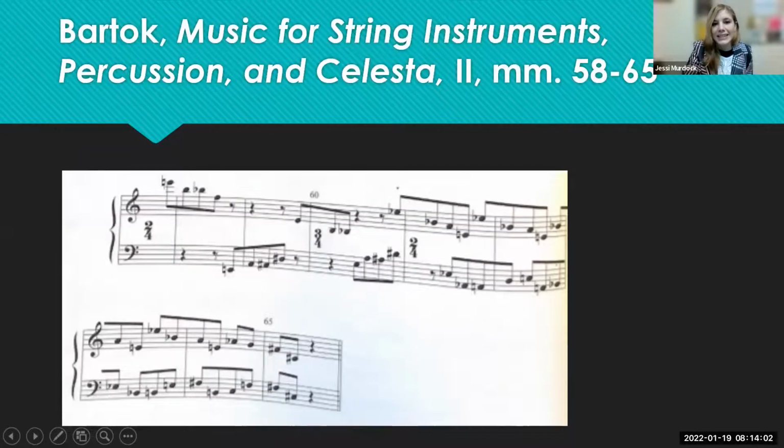Okay, then we see it again here. So this is a bunch of the same cell. Okay, I won't tell you what it is first because I'm going to play parts of it and then you can figure out what you think is happening.